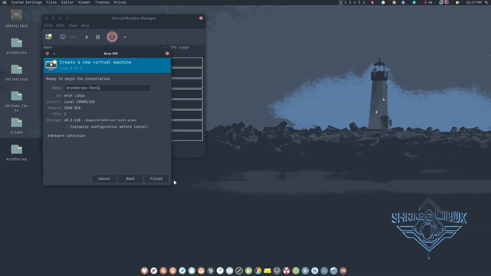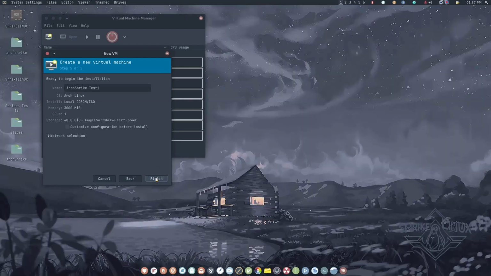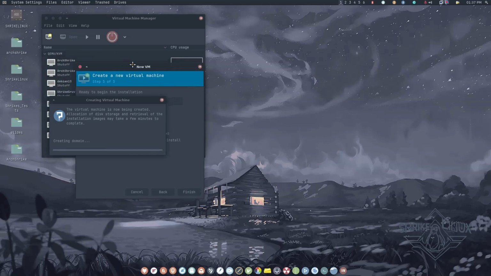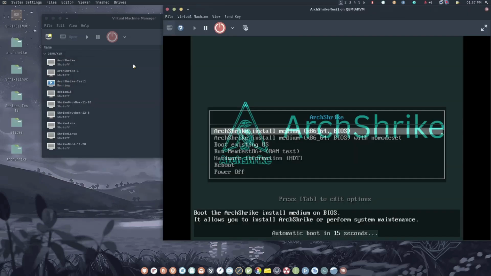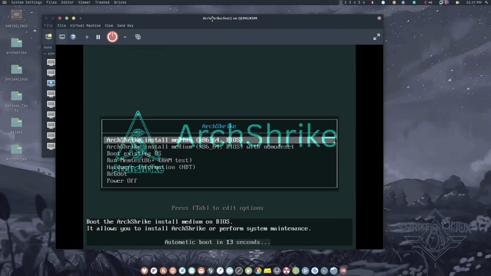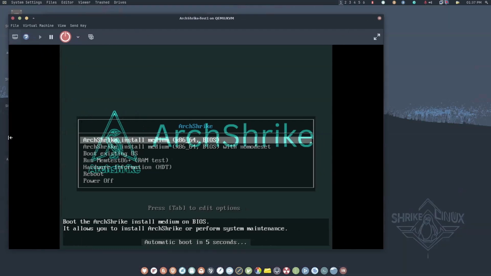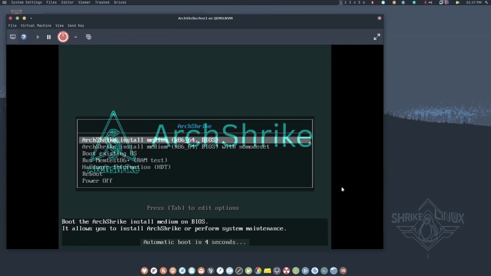Let's name it Test 1. So this is ArchShrike. Now our ArchShrike works well. The installer is working well.